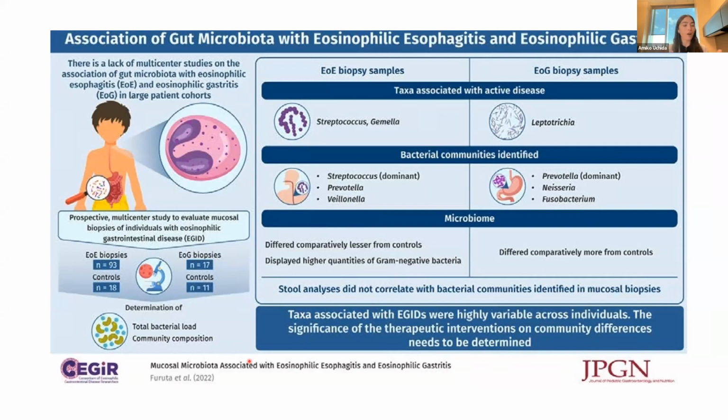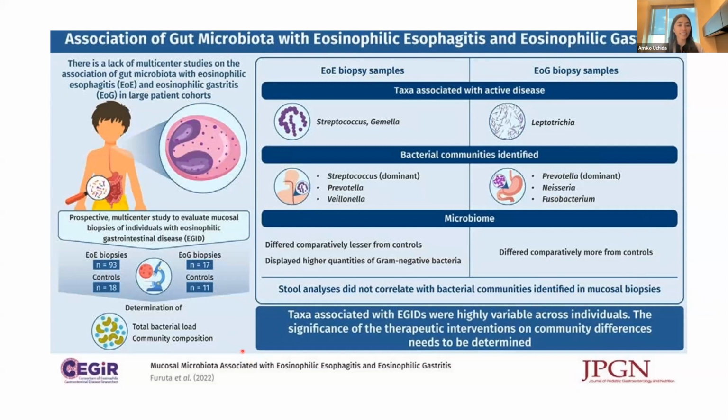And what I'm showing you here, you're not meant to take all of this in, but I like this illustration because this group came together and said, okay, there have been a lot of these little differences in smaller studies. What can we do as a big group to help move things forward and verify, at a larger scale, some of these findings? For this paper, they also looked at patients who had gastritis, but we're not going to focus on that, which is over here on the right-hand side.